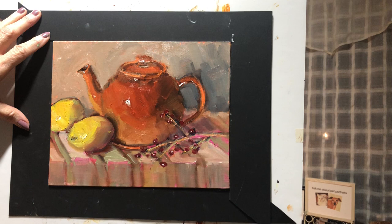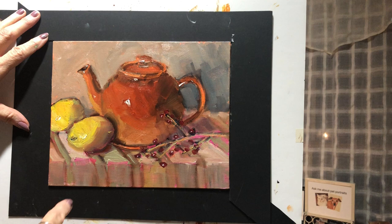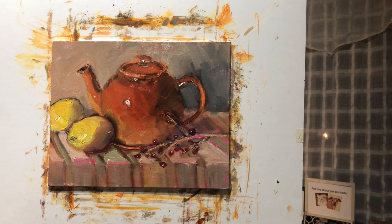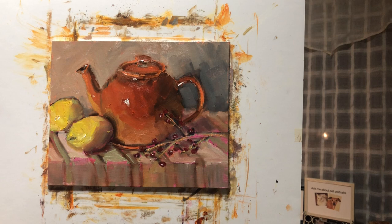Obviously, haven't signed it. I may go back in, and I created a kind of a hard edge here that I'm not happy with at the very end there. Mindless painting, I call it, right? You saw me do that. I had it on my brush, I stuck it there. It's not bad, but I've got a pretty warm edge, and I just want to take care of that edge.